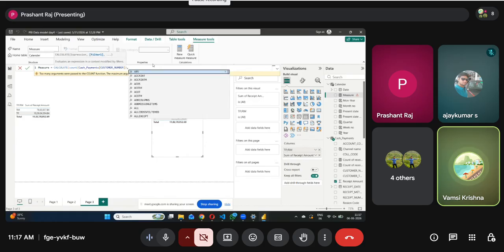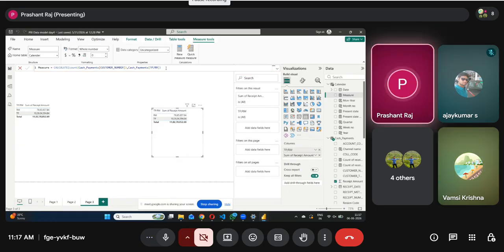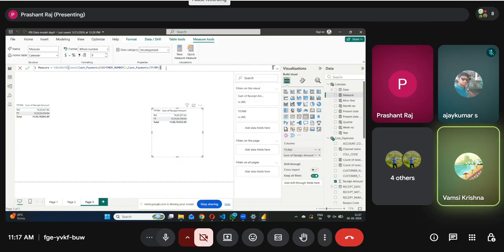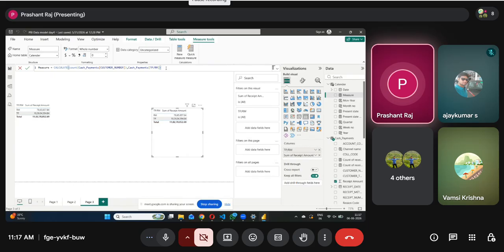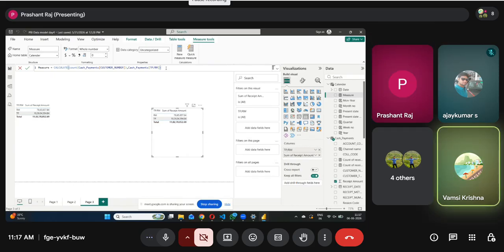Now you put a comma and you can see the TPRM column will come. Is equal to? Oh, filter again is needed. Wait, if you directly give it, what will it think? Yes, TP only I need to give. Before the bracket, is equal to TP within double quotations. That's it. This one you put in a card.